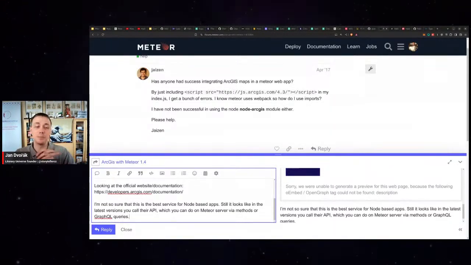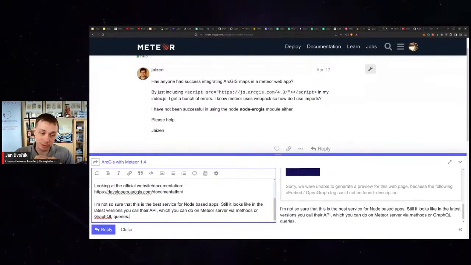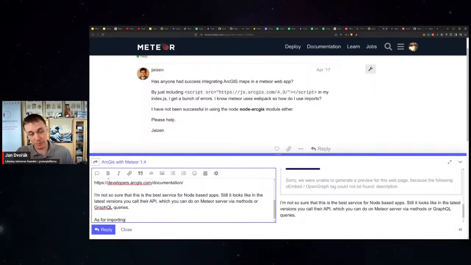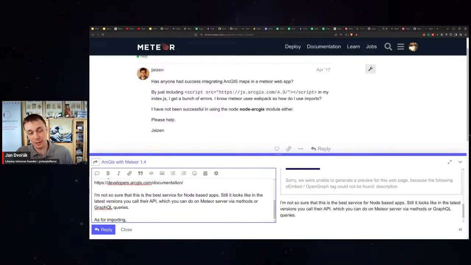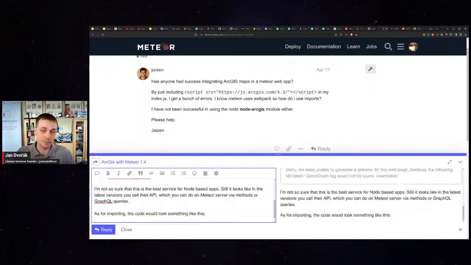And this is the kind of the benefit of GraphQL, that it can very nicely pull stuff from different sources. As for importing, code would look something like this.